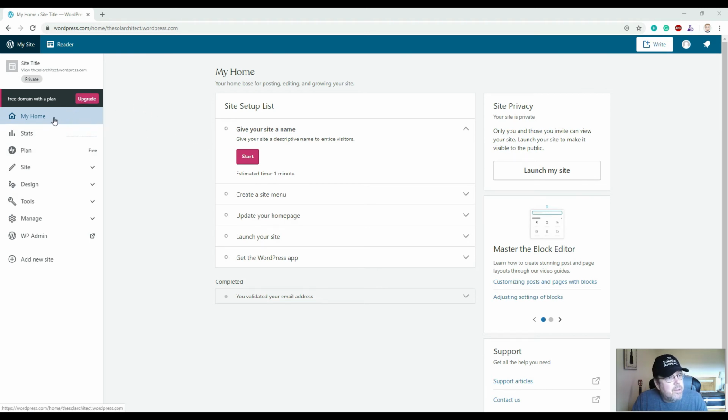There are a few options that you can do. You can upgrade, but you don't want to do that now. This is just going to my site, always on the left, that's going to your home site. That is where you read the blogs and topics that you follow. You don't have that in here right now, so it's just an empty WordPress. You've got your stats here, so you can look at how many people, from where, and how many times your WordPress has been opened.